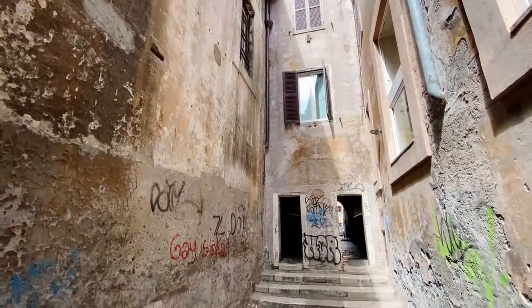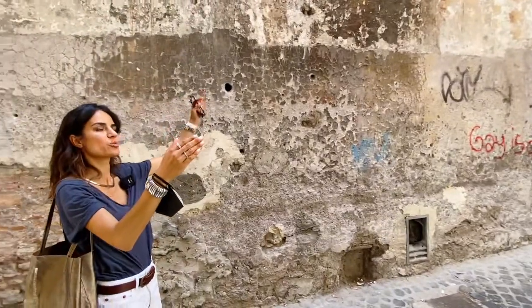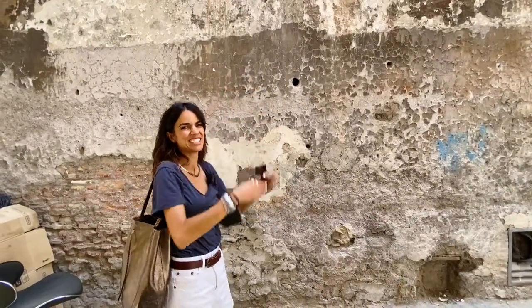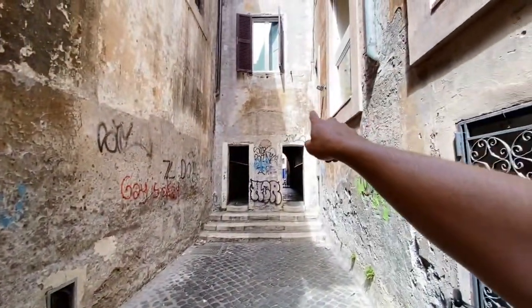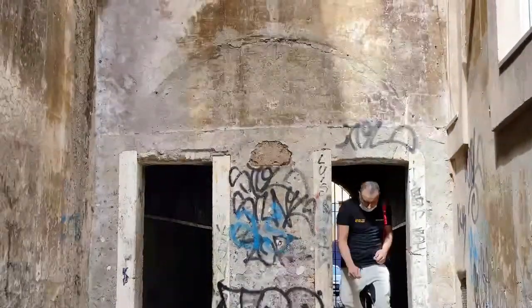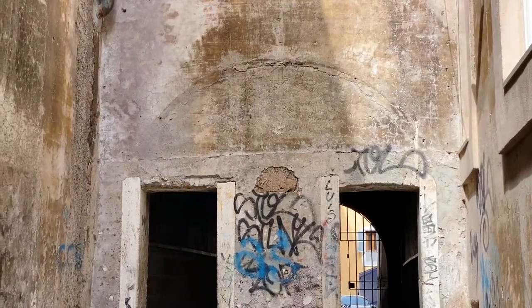Many times they were extending buildings, especially in the Middle Ages. Sometimes you see arches between two buildings. That's because they extended the property without closing the street below. So that way you just build on top of it, and that's how they used to do before. And here we see the outline of the arch right there. Exactly, yeah. This has been restored or renovated just a few years ago. It was totally abandoned for some time.